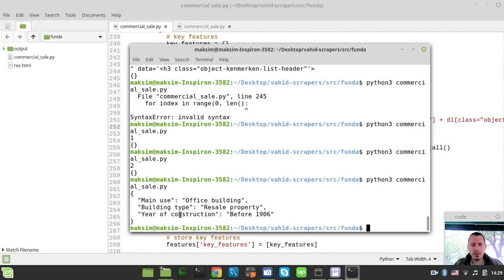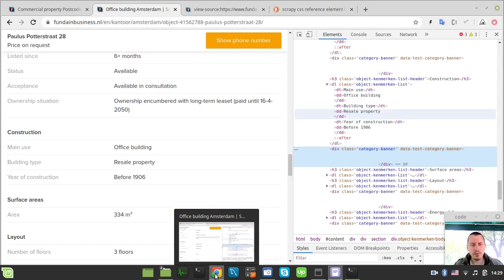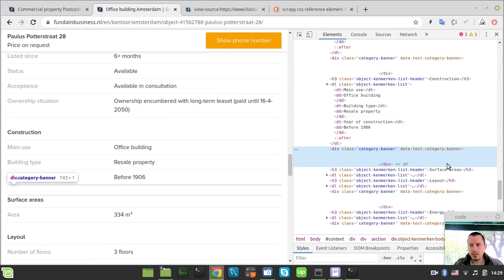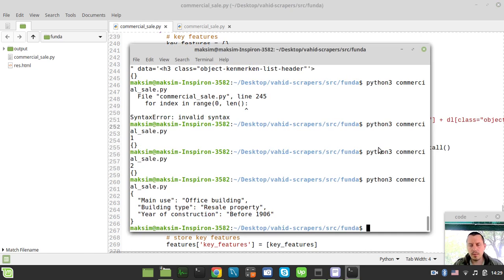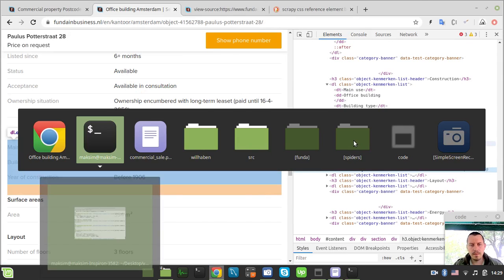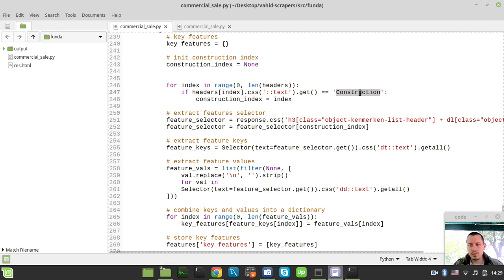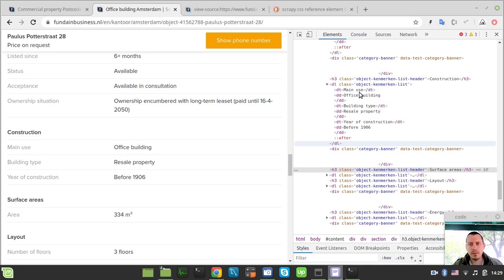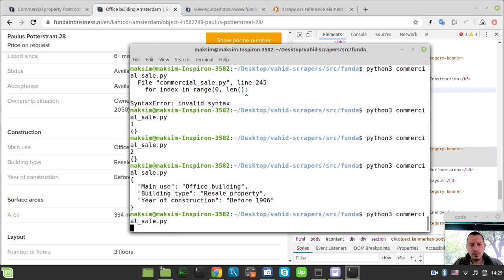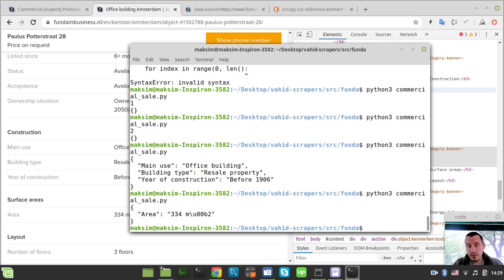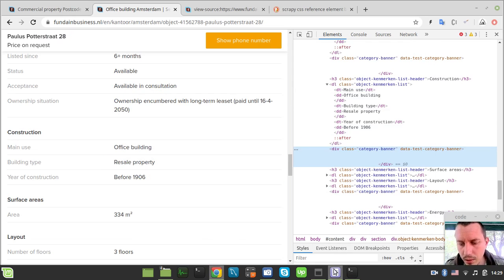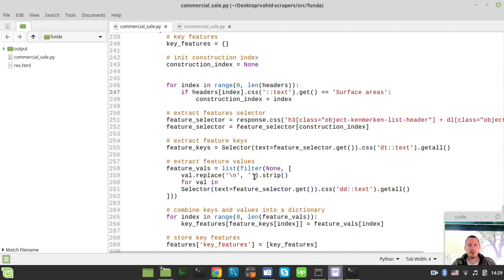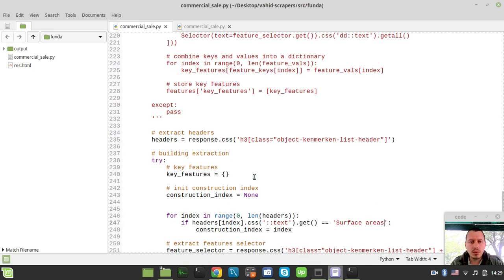Okay, now we got our construction, our building fabric, and let's try the surface area. Copy. So if I put the surface area over here, we got a surface area. Perfect. Just brilliancy. Okay, so it's hard to believe, but it seems like we did manage to write this code.